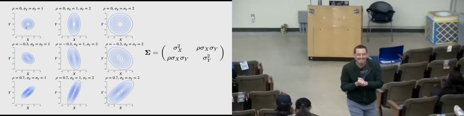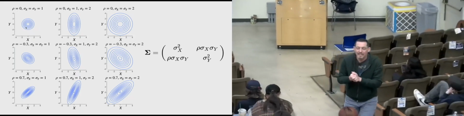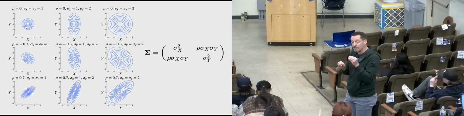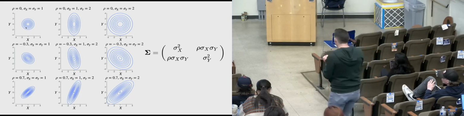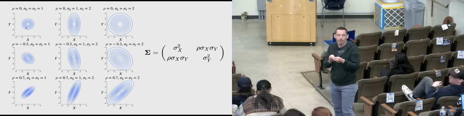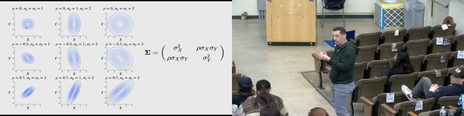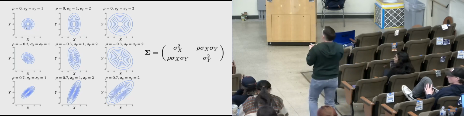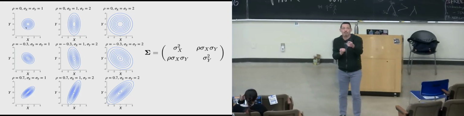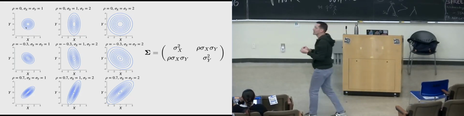Should it be rho sigma x, sigma y, the covariance of x and y, instead of correlation? So the rho is the correlation, and the covariance is correlation times sigma x, sigma y. Gotcha. Yeah, so I may not have said that in the best way. Rho is correlation between the 2 variables, and rho sigma x, sigma y is covariance between the 2 variables. Thank you for clarifying that. I could easily have said that wrong earlier.